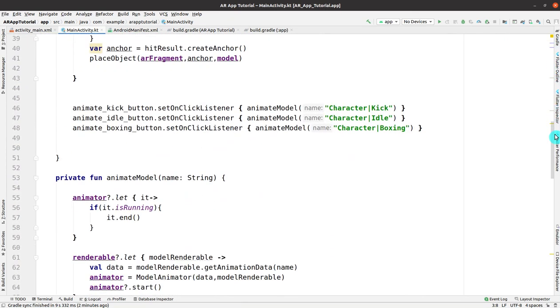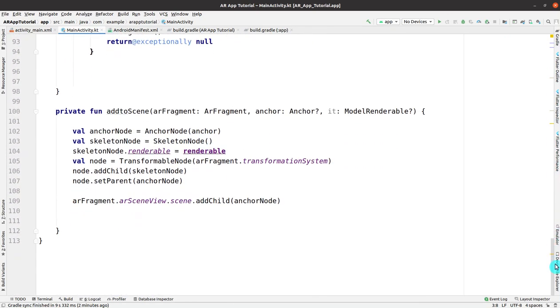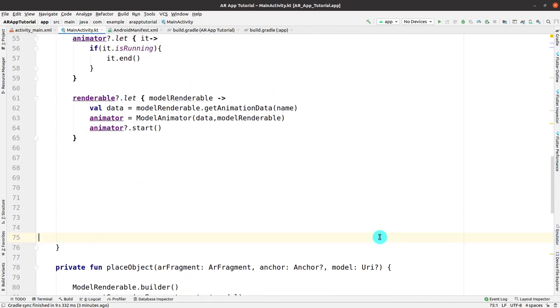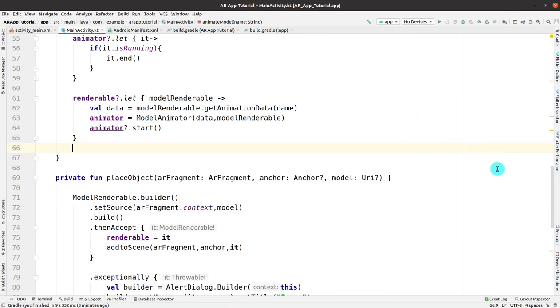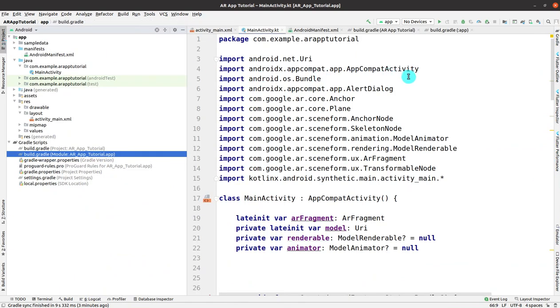If you have faced any error, pause the video and correct your code. Okay, so as you can see that no error has been detected yet, so it's high time to click on subscribe button. Okay, also don't forget to press that bell icon too.